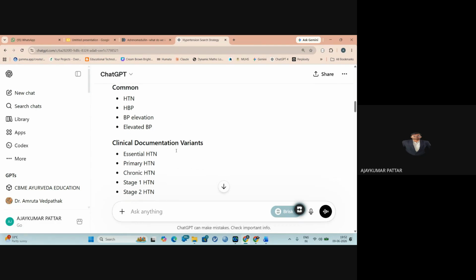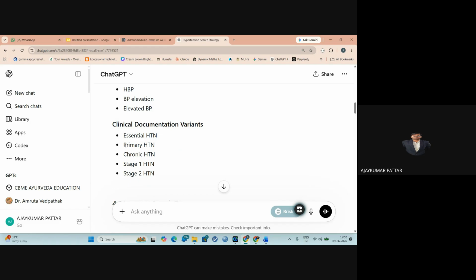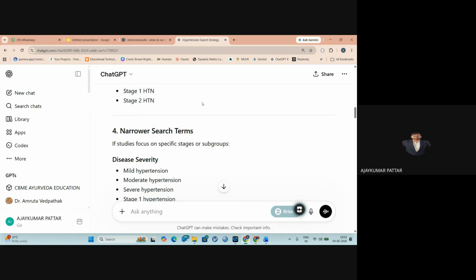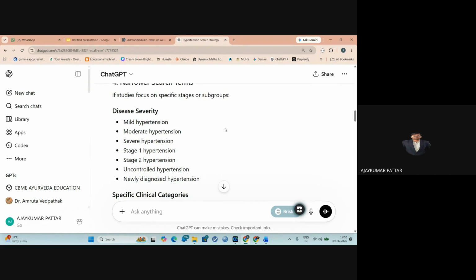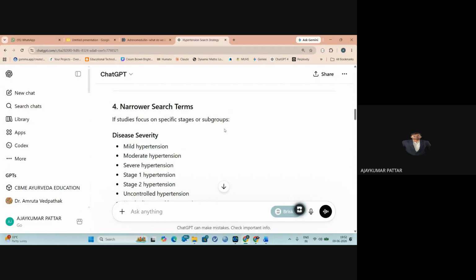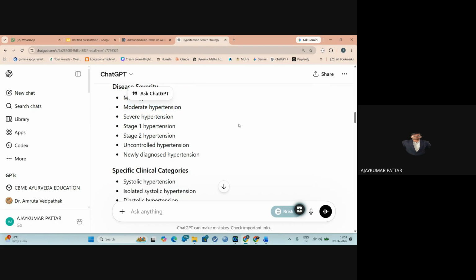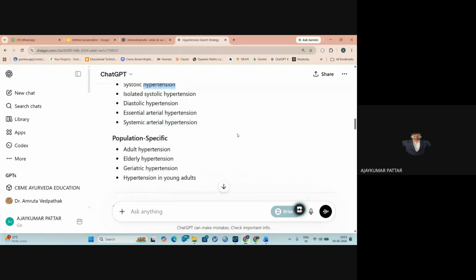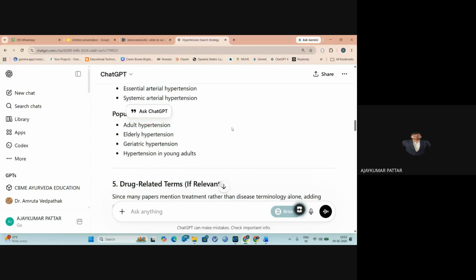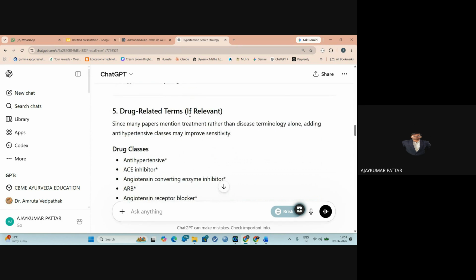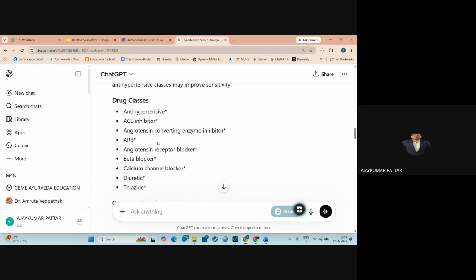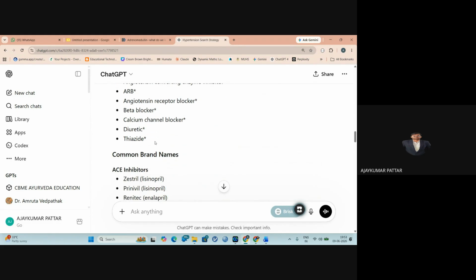Then clinical descriptor variations: essential hypertension, primary hypertension, chronic hypertension, stage 1, stage 2. If you want any specific stage or subgroup, then we can add these things: clinical categories, population specific terms like adult hypertension, elderly hypertension, and drug related terms. These are all there in PubMed also, but intentionally I am not showing it because I don't want to confuse you.